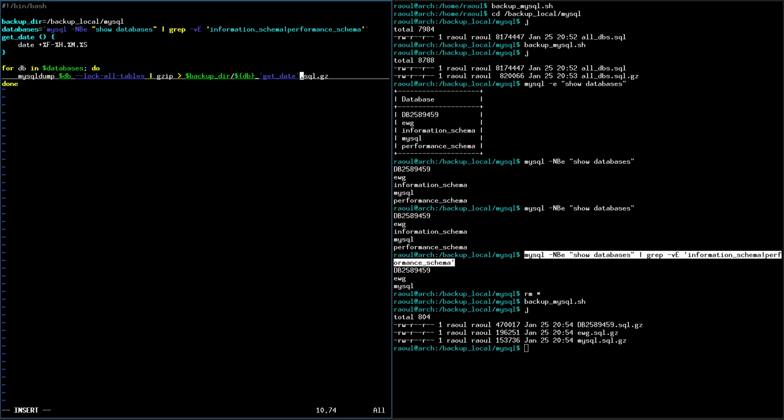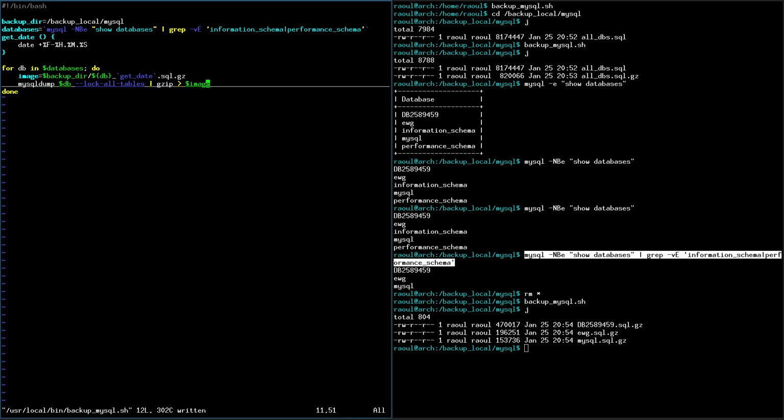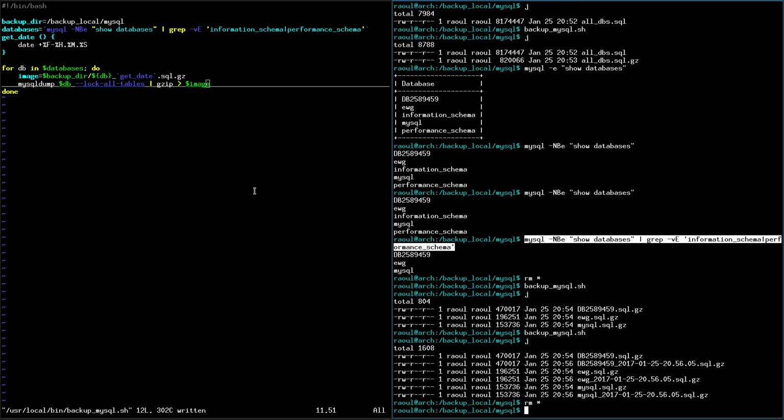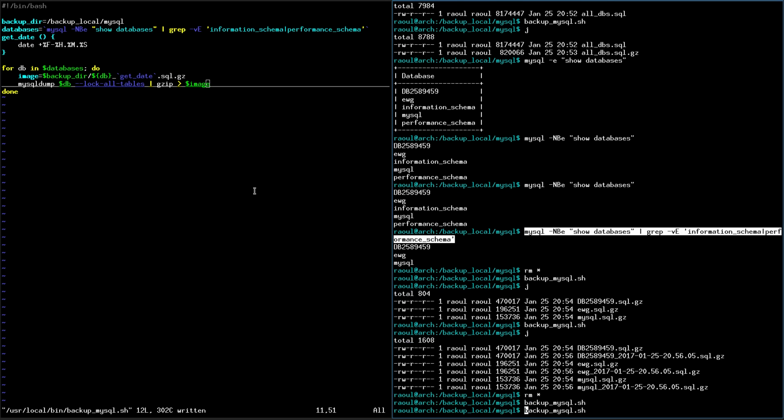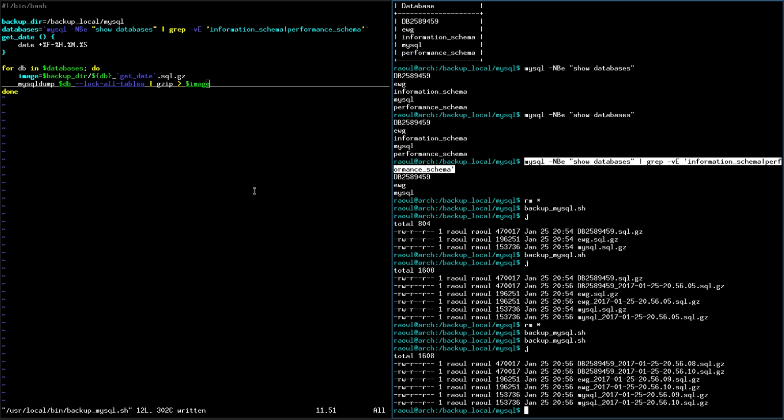Get date and maybe make a variable out of this. And now when we execute the script, we will get multiple backup images, and we keep them as long as we want, or if we don't want them, we know which one to delete.